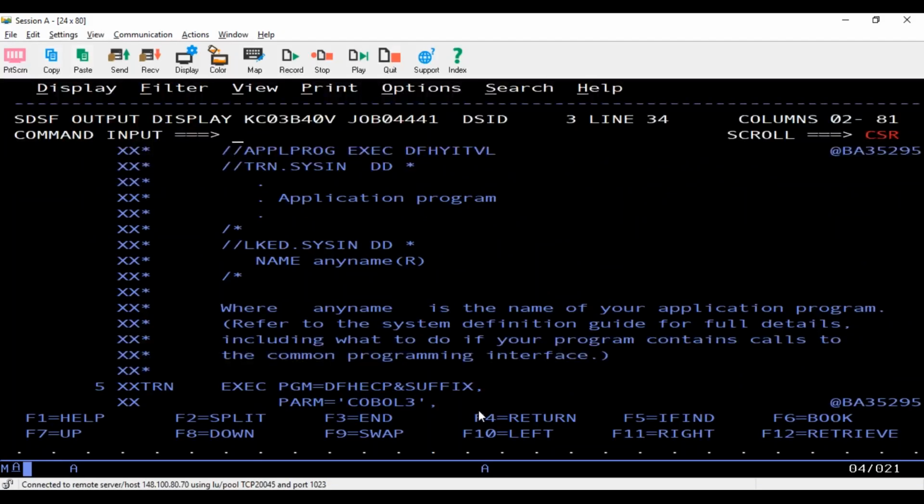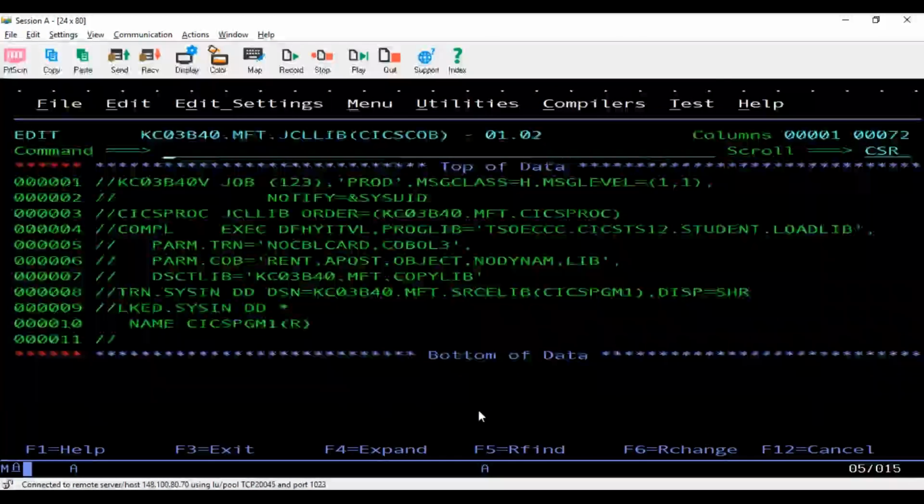It will expand the compile job which you have submitted, because when you submit a compile job, it executes a proc. That proc will contain the compiler program. When you submit the job, JES will expand your JCL, expand the proc, prepare a JCL and run it for you.